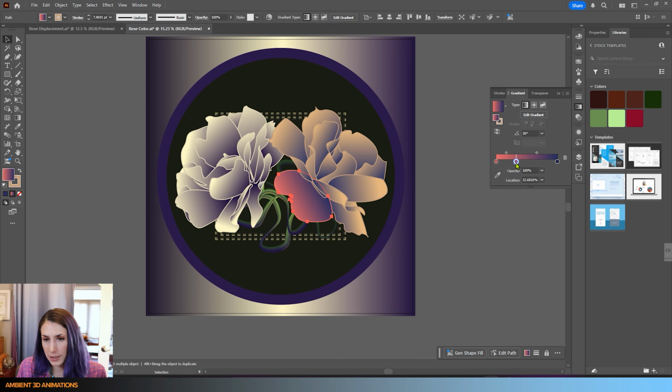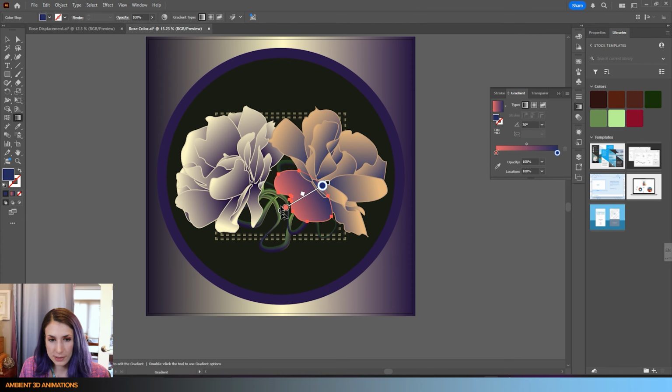You can add in new ones here. You'll see this little plus icon show up. So I had gone ahead and added these in. And if you click Edit Gradient, you'll see that you get this here, and if you hover over this, you'll see a scale button, and then I can make this larger or smaller. And if I move my mouse over here, you'll see a rotation option. So I find it's just really important to make sure that the gradient is running all the way through whatever your shape is.